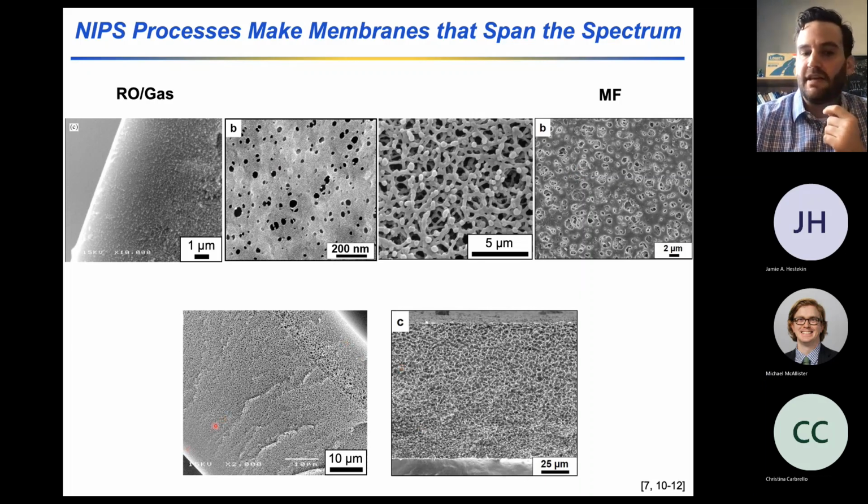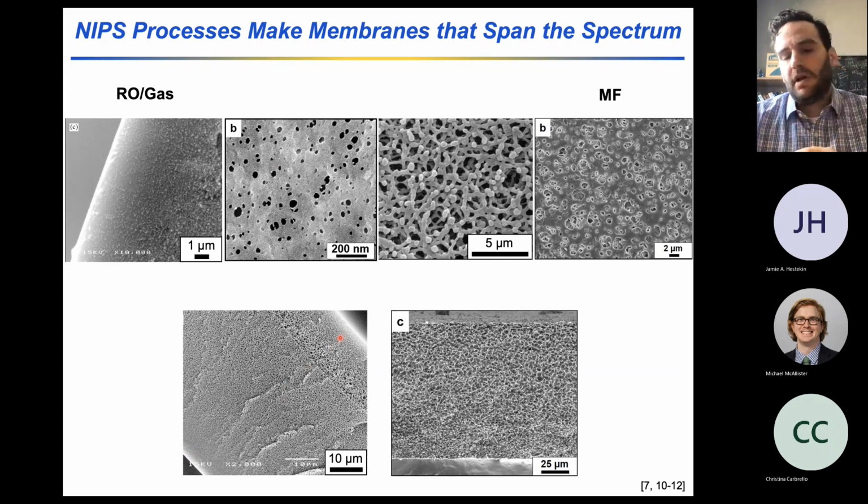And so you can make things like asymmetric membranes here on the left, where on the top surface of this membrane, which happens to be situated at the bottom left of the micrograph, you have a dense polymer film, and then the pore structure becomes graded and opens up into larger pores that provide mechanical support, but don't provide much resistance to flow in the top right. Alternatively, you can create isotropic membranes where the membrane structure has a similar characteristic pore size from the top surface of the membrane to the bottom surface, all by manipulating the non-solvent induced phase separation technique.